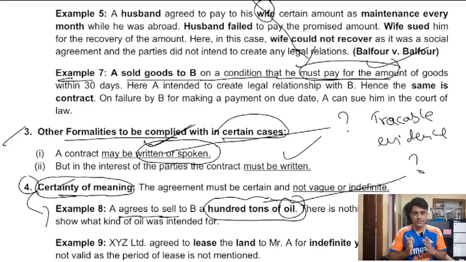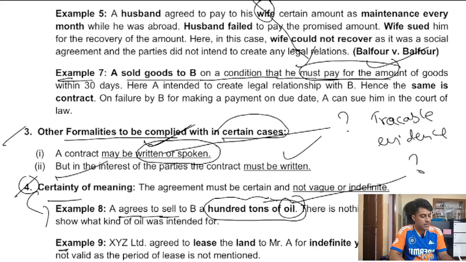See, we have a lot of different kinds of oil. There can be a hair oil, it can be a face oil. So basically oil is a vague term. It is not defined properly. So therefore it is not certain. When something is not certain, you cannot create a binding contract out of it. So one of the essentials of contracts is that there shall be certainty of meaning. It should be clear what is expressed in an agreement. It should be clear. That is what this point says.